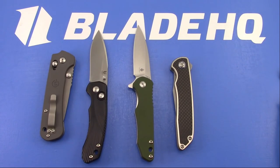So Jerry asked, "I just got here, did you do a pocket dump?" Yes, I did, Jerry. He's carrying some good stuff, as always, because I like fancy things. I'm a fancy man. Not really, but I like my knives, so.